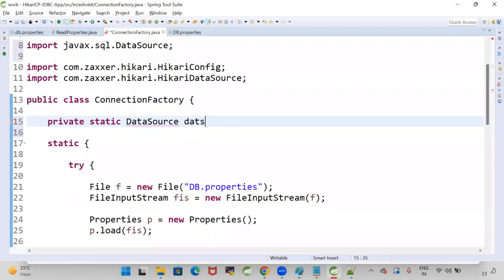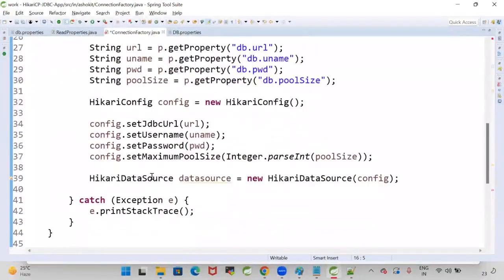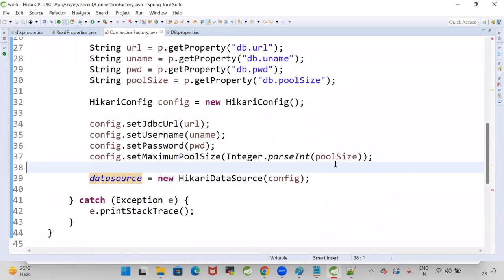DataSource is equal to null value. Initially, what is there in the data source variable? It has a null value. Now, can I reinitialize that variable with the actual data source? Yes or no?